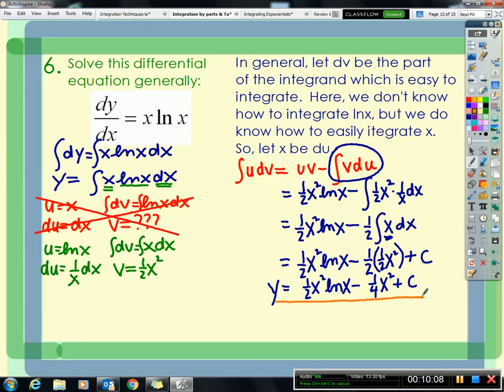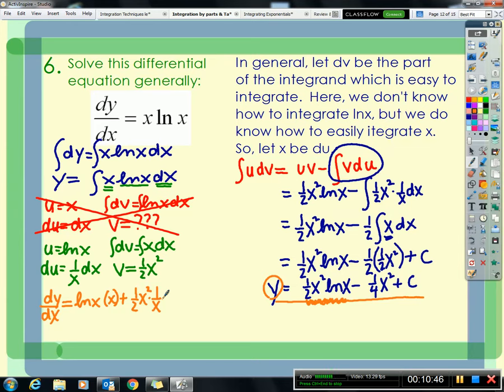So when I differentiate this first part, well, I'll even start from the beginning. When I differentiate this, I get dy dx. When I differentiate this squiggly underlined part, I have to use product rule. So it's v du, 1/2 x squared's derivative is just going to be 1x, plus u, which is 1/2 x squared, dv, the derivative of ln x is 1 over x.